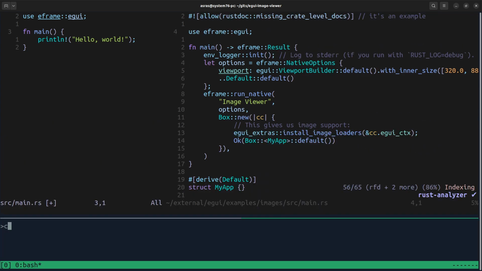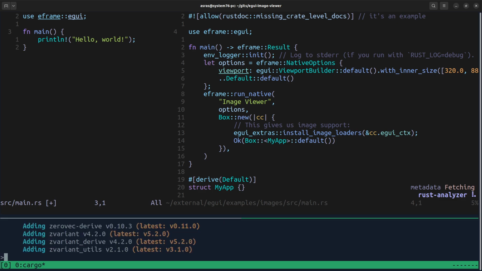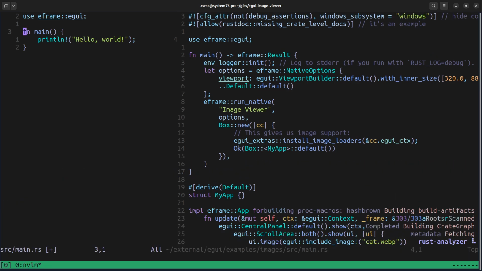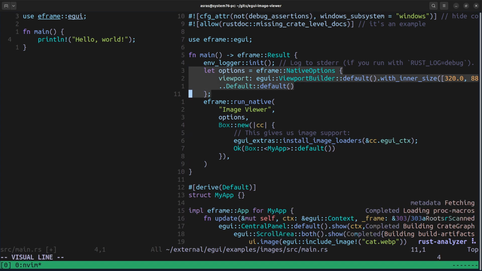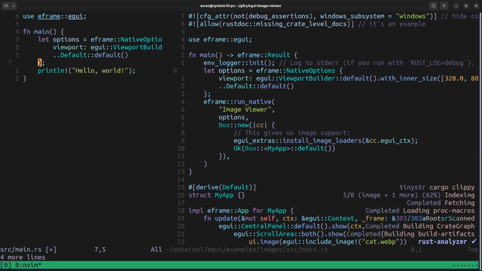That means we also need to add eframe, because egui is just, as I understand, some kind of abstract way of building UIs, and eframe is actually for building native things, possibly also web. Anyway, let's try to get this going.